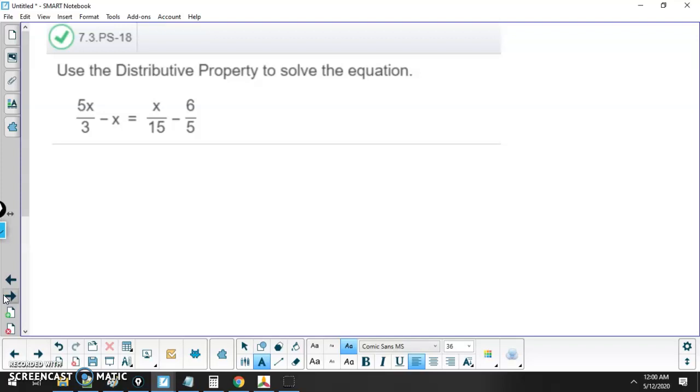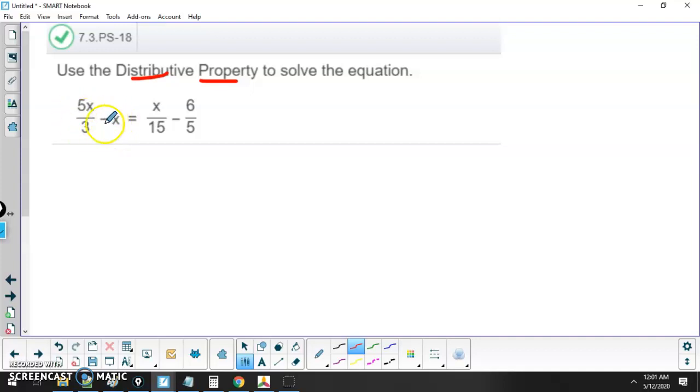All right. This one here was a bit of a challenging one because there's some fractions, and it does say use the distributive property to solve. I'm going to show you how to do it without the distributive property, then I'll do it with. Okay, so doing it without the distributive property, you need to have a common denominator, which is 15. So let's go ahead and change the denominator to be 15. Now, before we do that, okay, let me show you what's going to happen here.